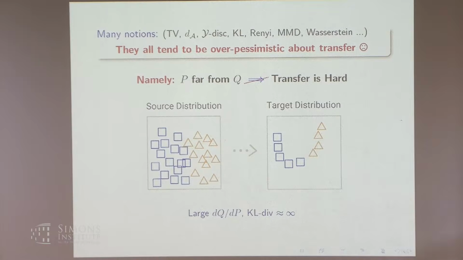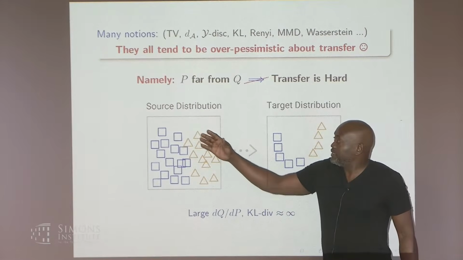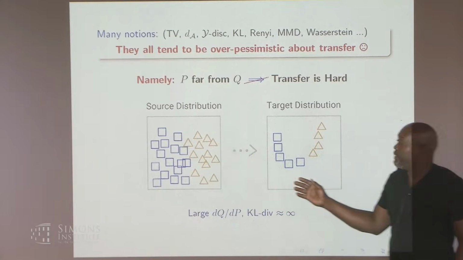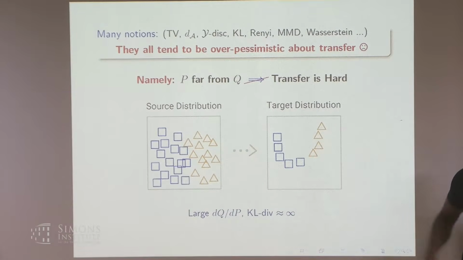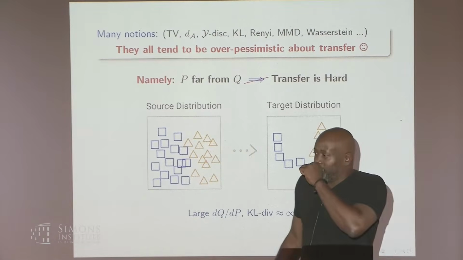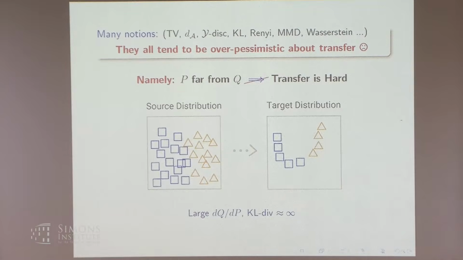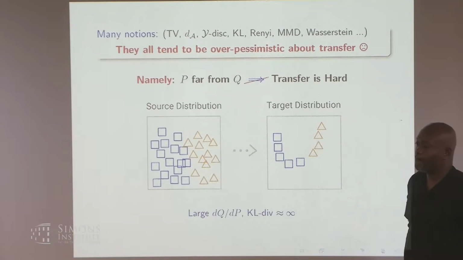A lot of people have touched on the main intuition already: it's more about whether or not the source is revealing something about good predictors under the target, right? We'll try to capture that intuition, and that will be the next proposal. Is that clear to everyone? So what do you want to transfer? Do you want only very good algorithms to transfer, or do you want every algorithm to transfer?